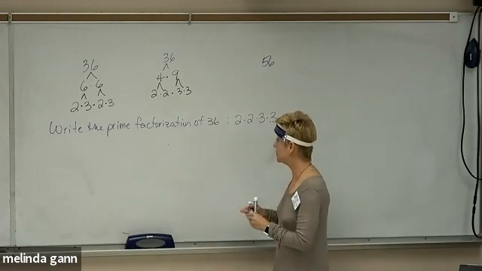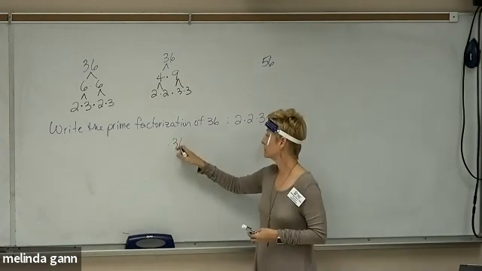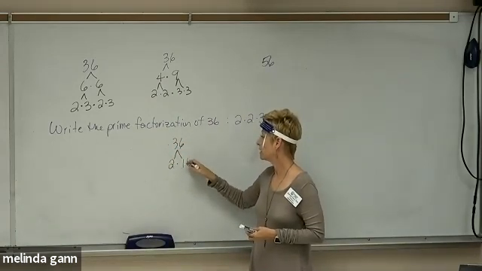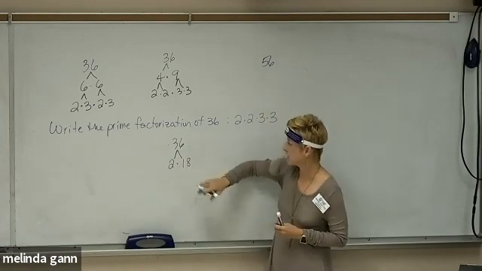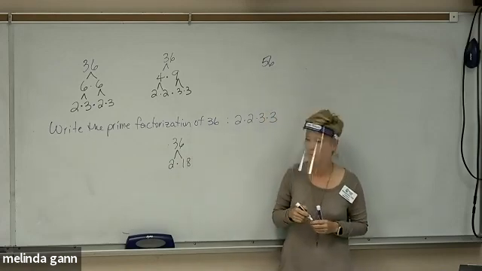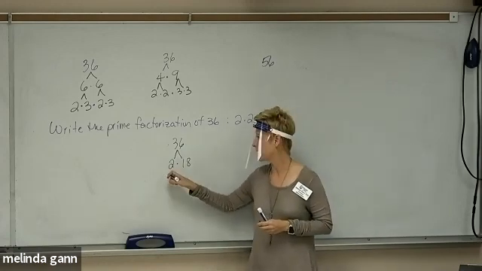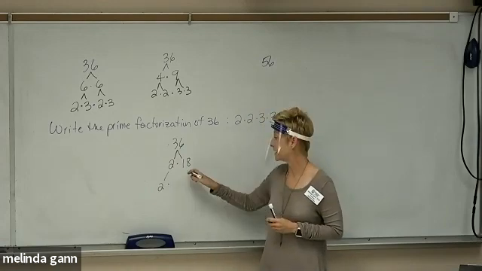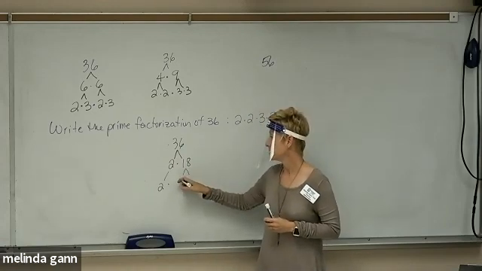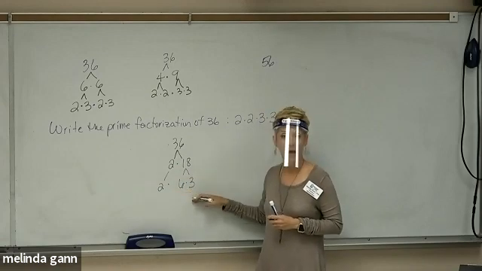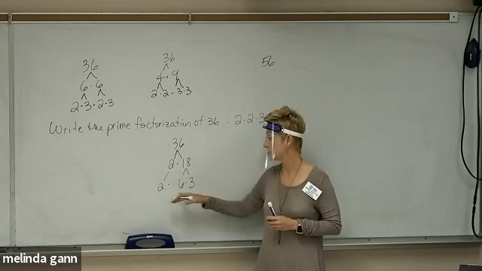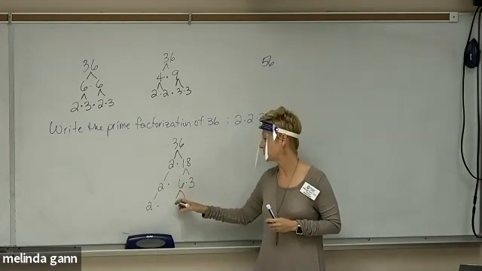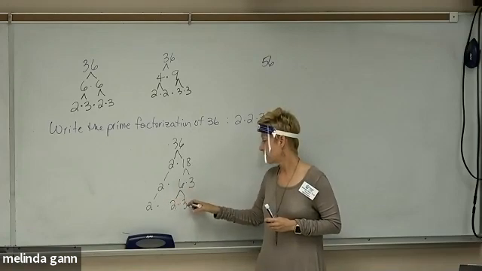Okay? Like, if you did this, isn't 36 also 2 times what? 18? Is 2 prime? Yes. Then bring it down. Don't leave it dangling up there. Is 18 prime? No. Then break it down. What gives me 18? 6 times 3. Is everything prime? No. So I've got to keep going. Is 3 prime? Yes. So bring it down. Is 6 prime? No. So I break it down. What gives me 6? 2 times 3. Is 3 prime? Yes.